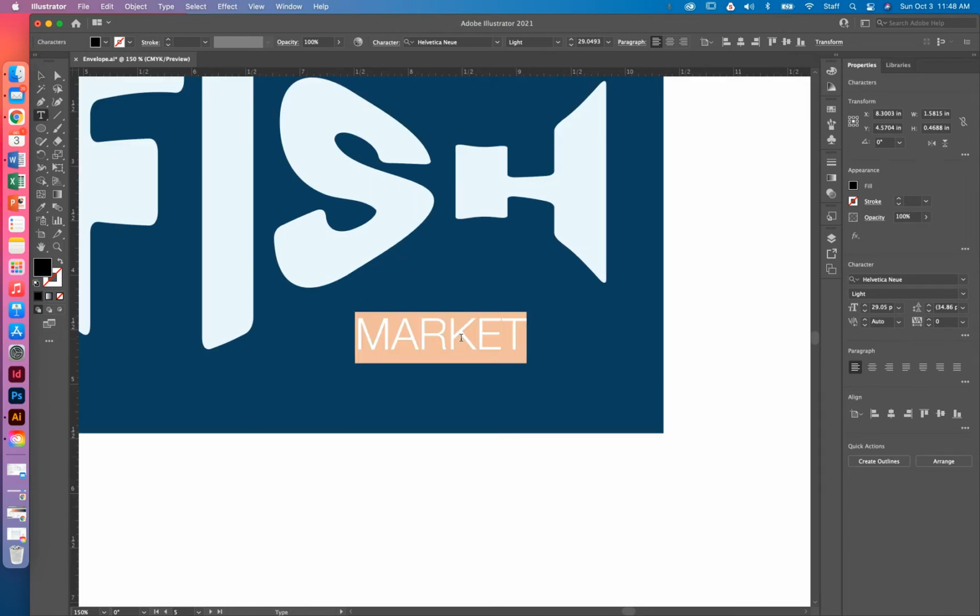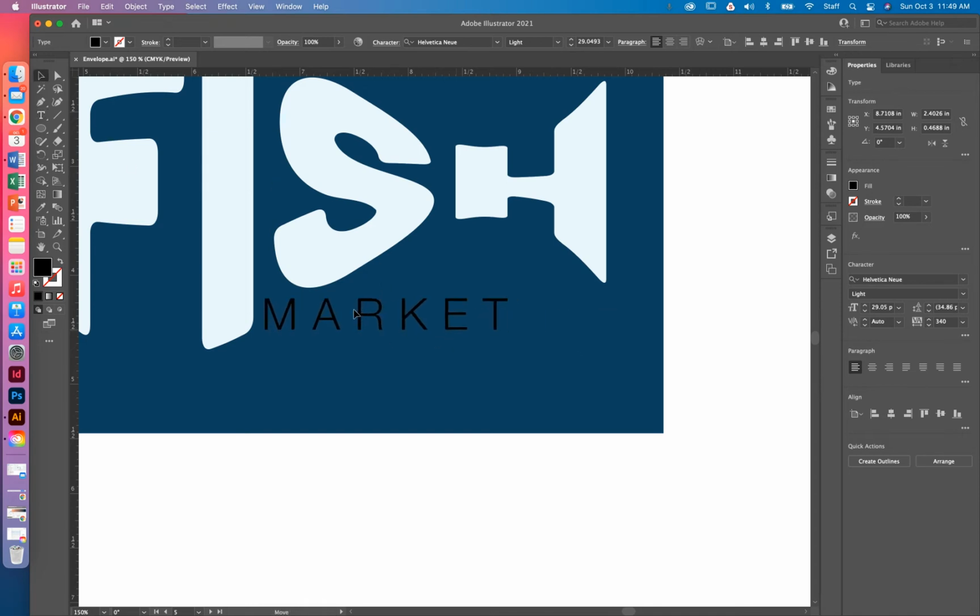Now here's a trick. I'm going to highlight the text inside. I'm going to press my Option key, and I'm going to use my right arrow. What this does is it puts what's known as tracking. It's an even amount of space between all of the letters. If I go too far, if I decide that's too much, I can keep the Option key held down, and I can press my right or my left arrow and kind of play around with that. What I'm looking at is trying to figure out a way to kind of line this up with this area and kind of feel like it's somewhat centered underneath the S and the H.